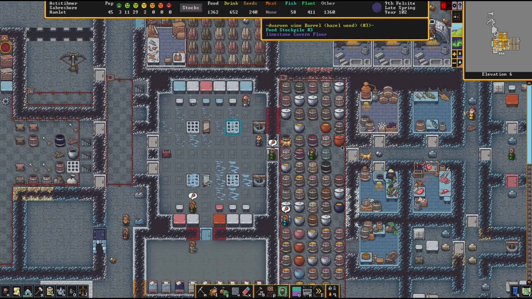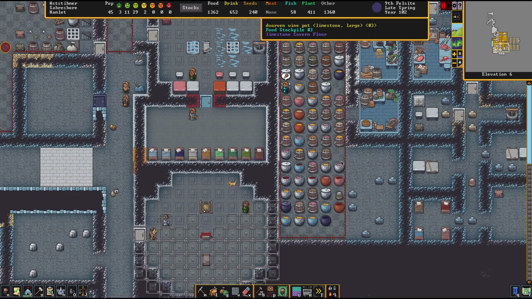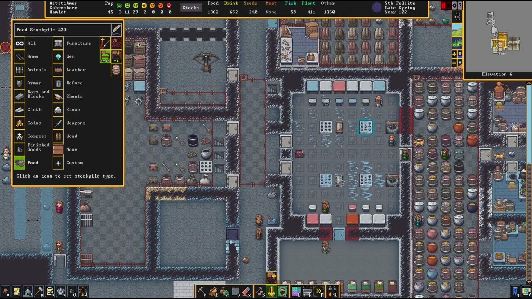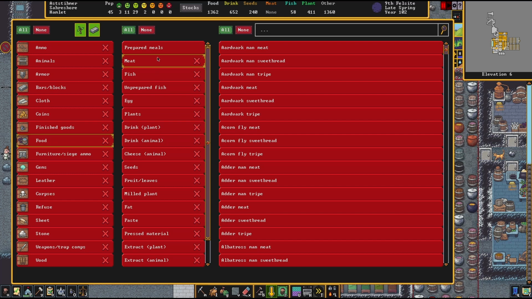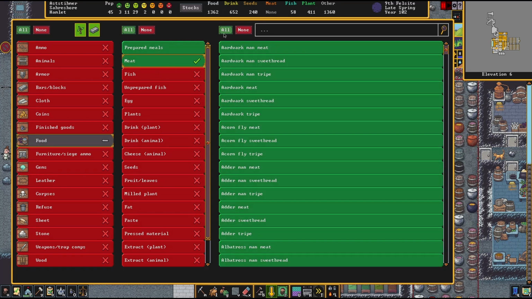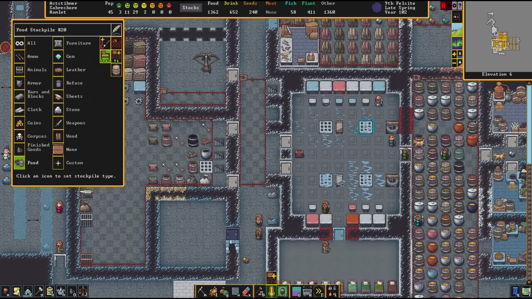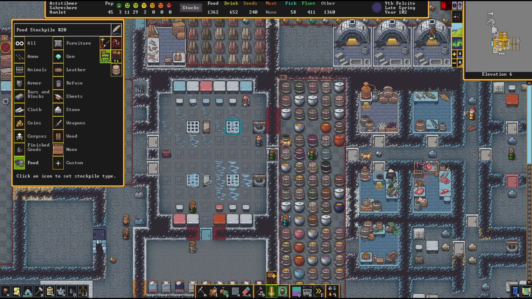You will also need an area for your stockpile. It can be separate from your main food stockpile, but in this case, I have it connected to my main food stockpile. If I click on custom, you can see here the food, everything is enabled except seeds. If it was a separate food stockpile, I would have everything red. I'll do it over here, this little one, just as an example. I would just have prepared meals and drink plant. That's it. That just means any overflow prepared meals and drinks will go into that area. And I will delete that now.